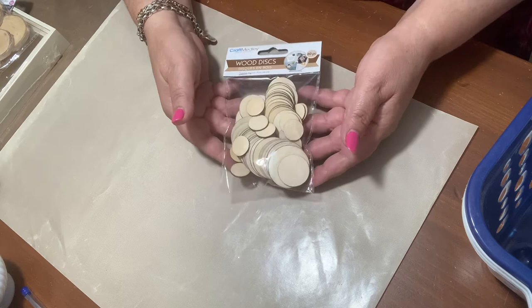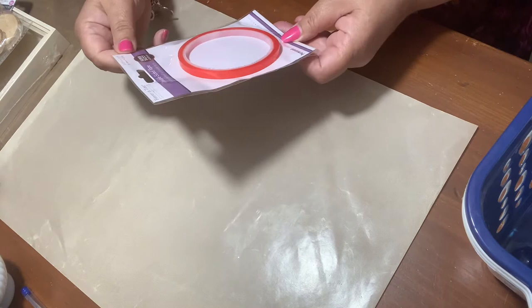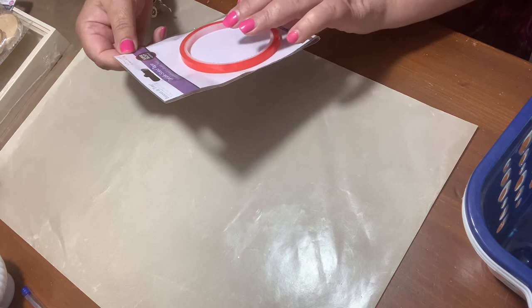Then I bought some double-sided tape, this red one here. This one is 0.25 inches by 15 feet, and this was $2, this one here.